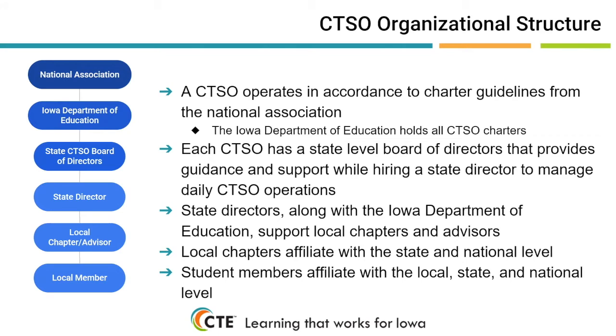As an educator, you are a local chapter and you are the advisor of that local chapter. Our members then affiliate through their local chapters with the state and national levels. In CTSOs and the language in the Iowa State Plan for Perkins 5, students are required to affiliate at both the state and national level of the association, paying that applicable dues rate in order to access all programming available by the CTSO. Any charges at the local level are the option of the local school district.